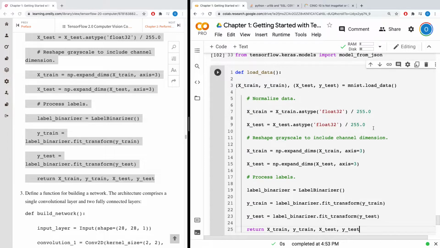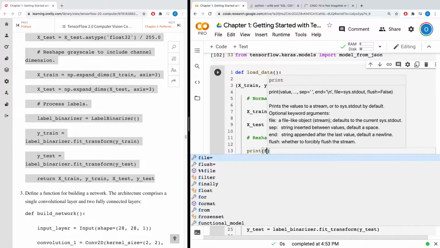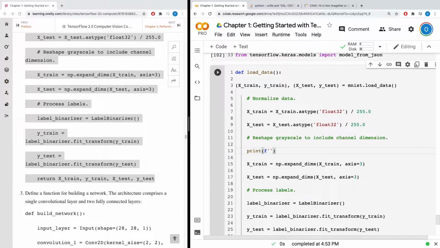Now I'm going to print the shape of X before the expand dimension.